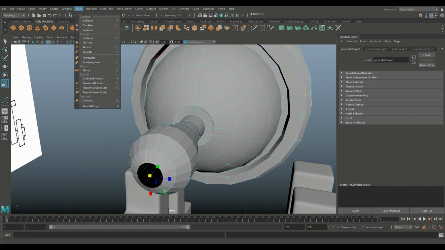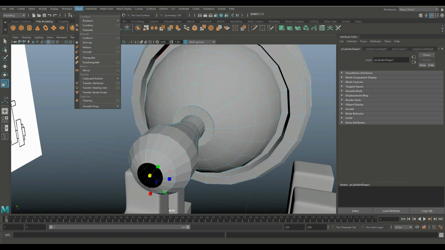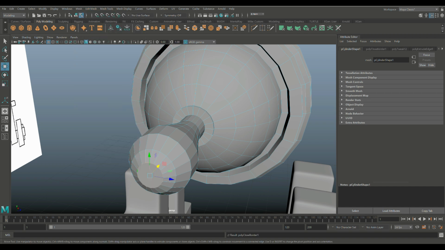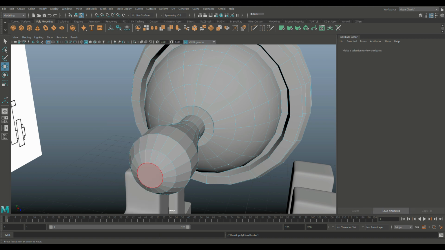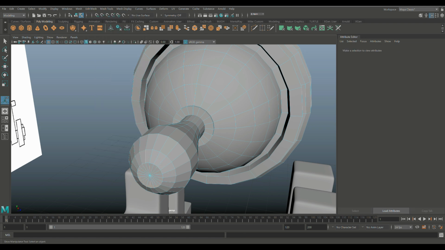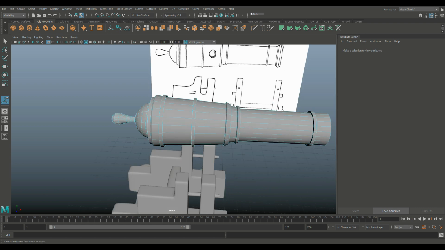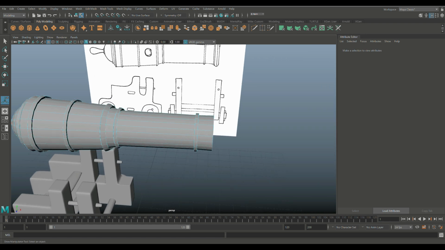We're going to go to mesh edit. No, where's that? Always looking for that, mesh and fill hole, which will create n-gons. So we're going to select that face and then we're going to go to edit mesh and poke to fix that problem. There you go. And then this is basically our cannon, with the exception of the end there. We need to fix that.